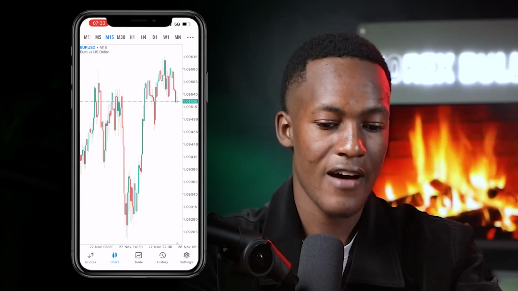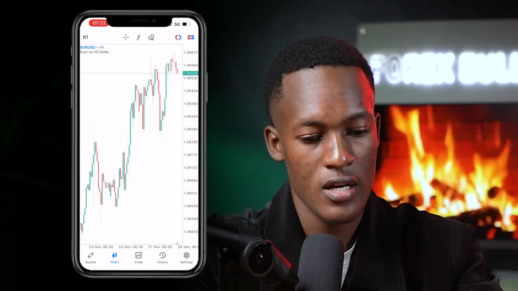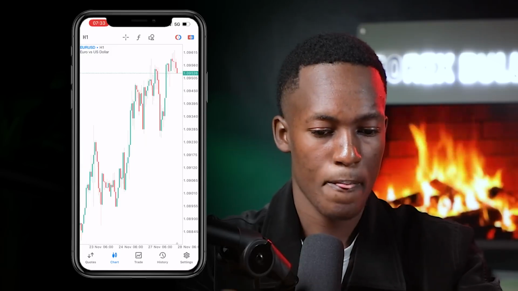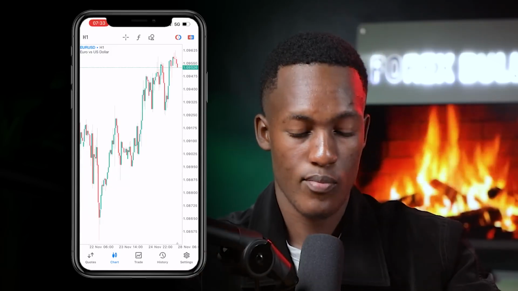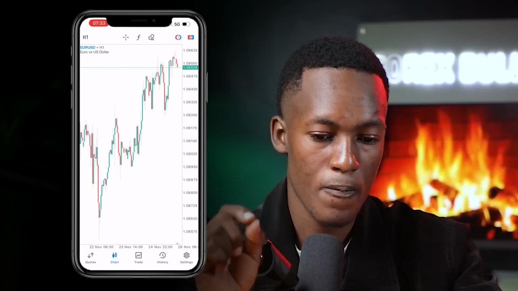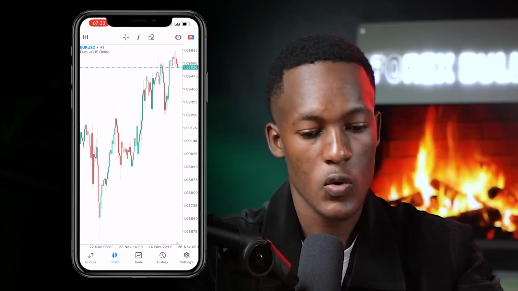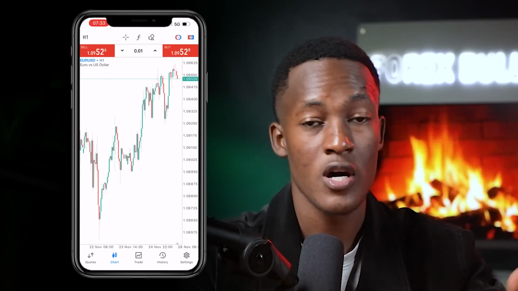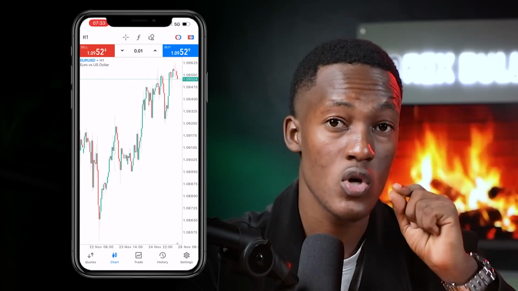So once we have MT5 open and we have a demo account in, you shall go ahead and click this section. So we do have this red and blue button at the extreme right corner. So I'm just going to go ahead and click on that. So we have an option of sell and buy. Remember, major concept, we sell when the price is going down and buy when the price is going up.